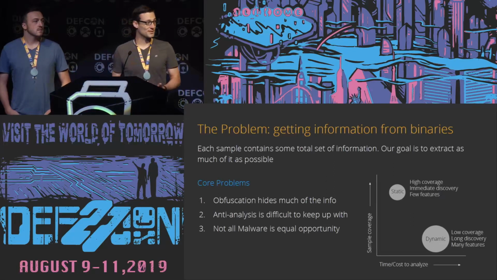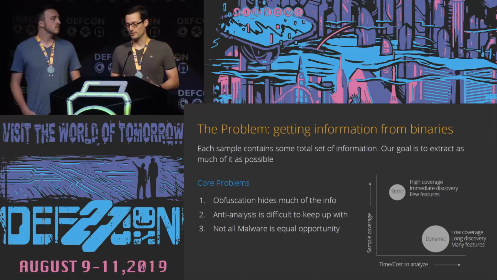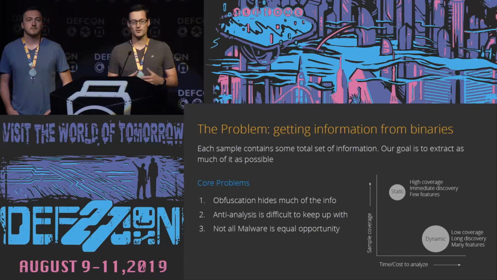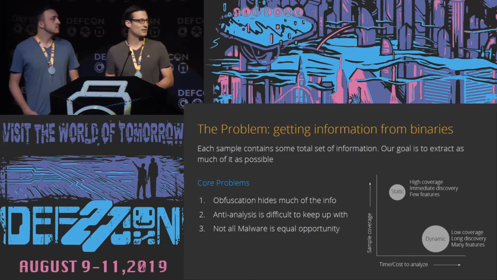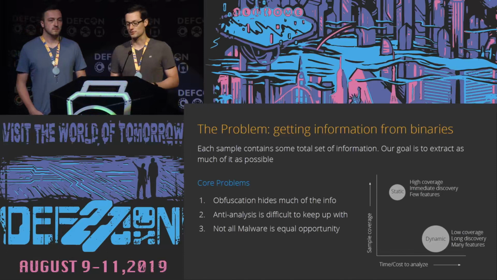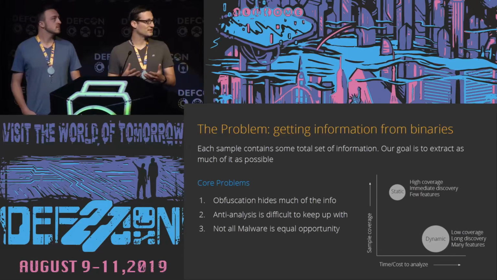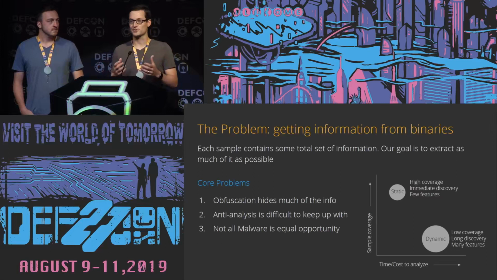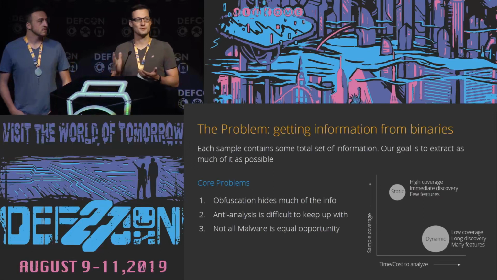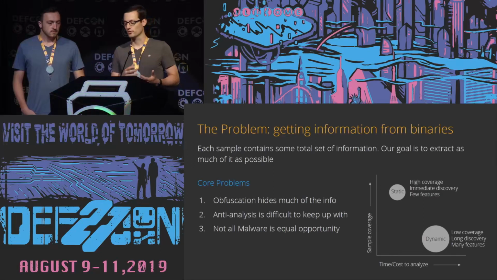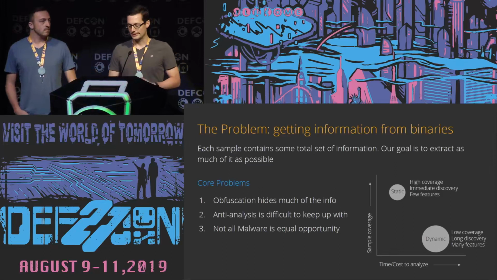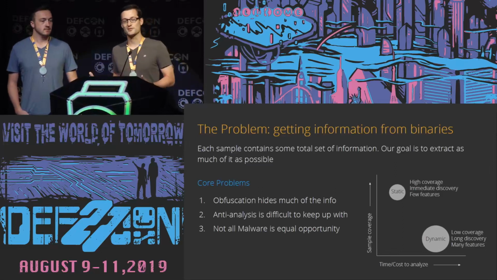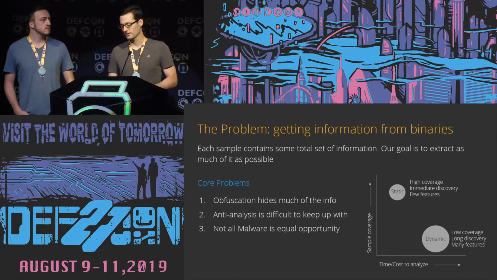As we collect more samples, and particularly when malware comes in, there are some problems with that. When doing this research, we had three problems that we wanted to solve, particularly with regard to malware. The first one is obfuscation: packers and encryptors and, to a lesser extent, different types of installers. These limit the amount of information we're able to extract from static analysis, so they reduce that total set. Because we're not getting all the information we want, we're forced to push those samples into the dynamic analysis domain. But the dynamic analysis domain is more expensive. It increases our cost, which is not something that we like.